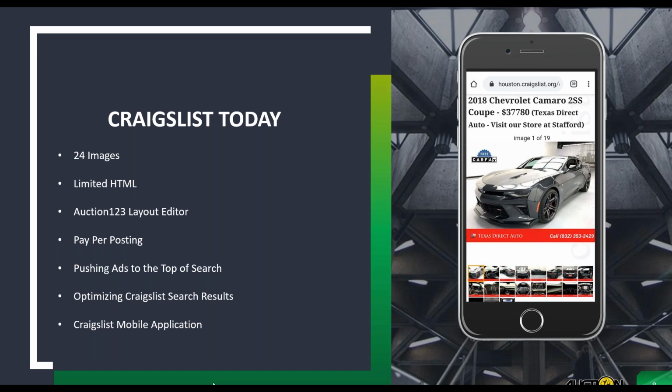So we've heard in the past of various ways to search optimize Craigslist postings. Does Auction123 offer a way to do that? There's not any tricks to get to the top of Craigslist search anymore. With paid postings, the option to renew a listing really went away. For those listening who posted when Craigslist was free, you're going to remember that renewals offered sellers a way to push their ad back to the top of the category, and this could be done every 48 hours.